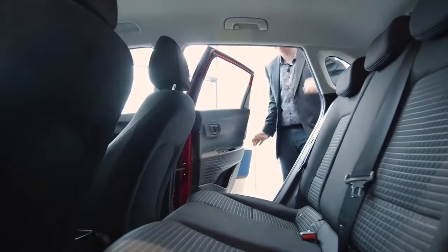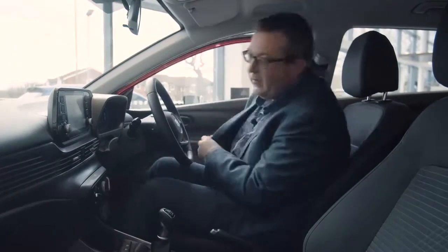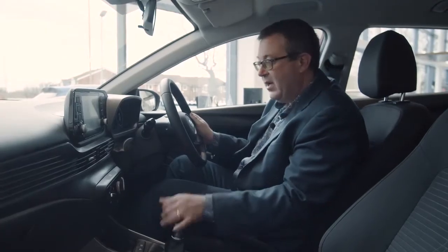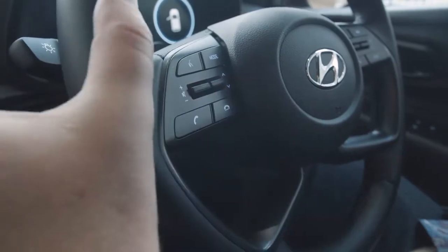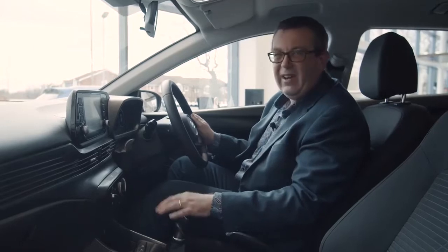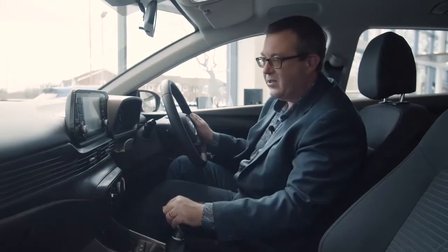Let's have a look up front. The layout in here is completely new for the i20, and it's smart, neat, and functional. There aren't a million buttons all over the place, but there are conventional switches that matter, such as these physical dials for the heating and ventilation, which is more than you get on some other superminis I could mention. There are also buttons in the steering wheel that allow you to control major infotainment functions, such as adjusting the volume or flicking onto the next track or radio station without having to reach across. The overall effect inside is smart and neat rather than flash. This central panel could probably do with a bit of grain or texture in the plastic — it looks a little bit plain — but there are padded materials in all of the areas where you're likely to rest an arm or an elbow.